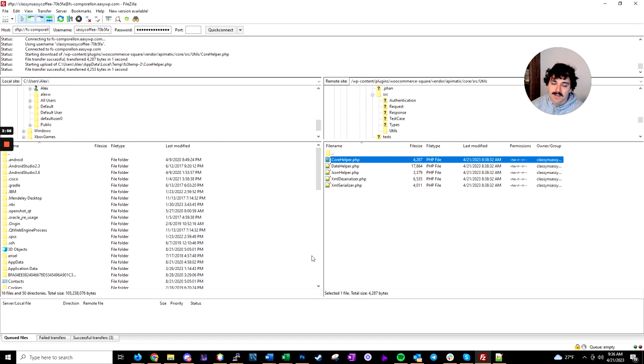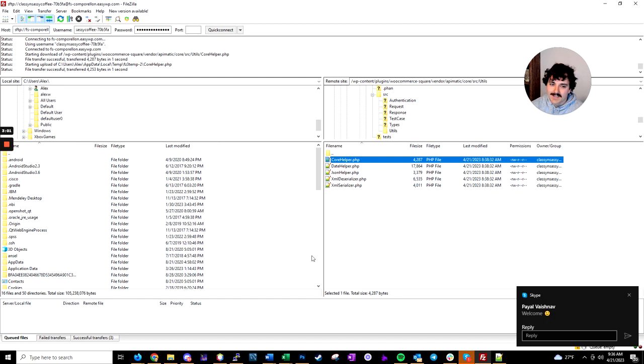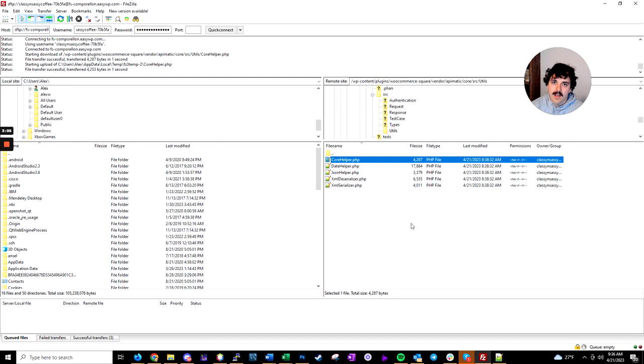It's been a long time now, and they have terrible reviews on the WordPress store, so I'm not expecting it to get fixed anytime soon. But I just wanted to share this solution for everyone out there so that you guys can also fix this issue if you're having it.